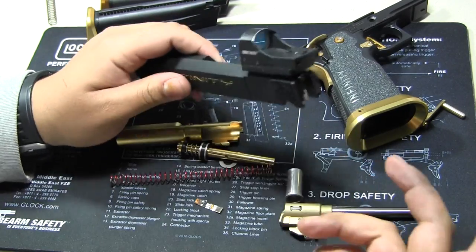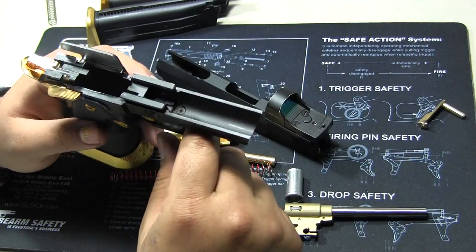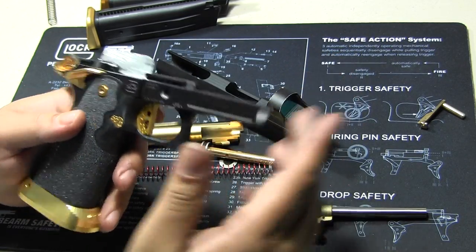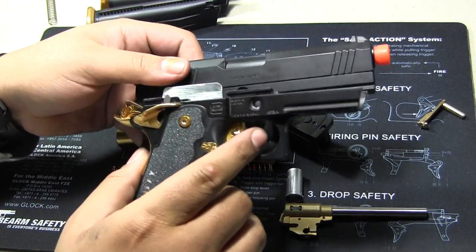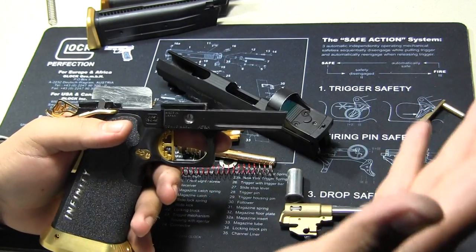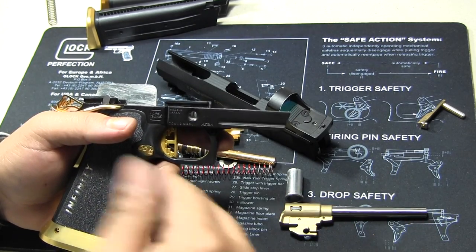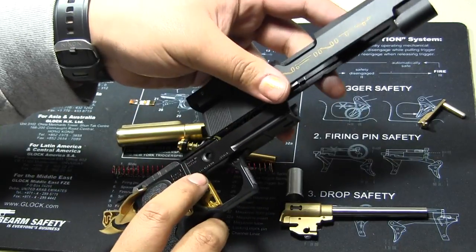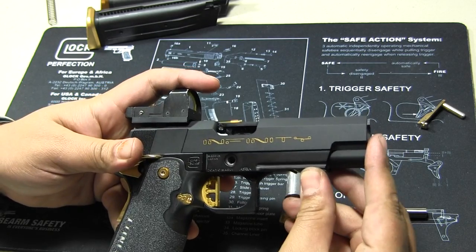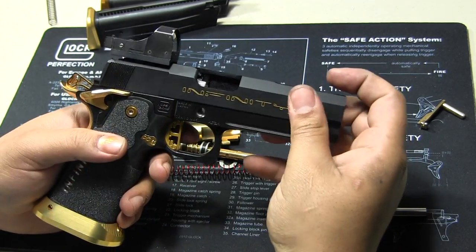I'm hoping this video helps explain how I think about stuff. Someone just asked how do you build a race pistol, or how do you build pistols? To be quite honest, guys: set a goal. I wanted to make this unique and different. You can see I cut this frame — it used to be flat like this. If you have access to a CNC shop or know someone who does, make friends with them. I made friends with my friend who runs an aircraft CNC shop, and I either rent his place or have him do stuff that's out of my skill set.